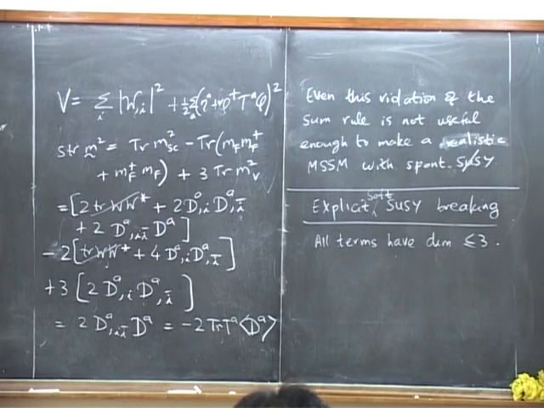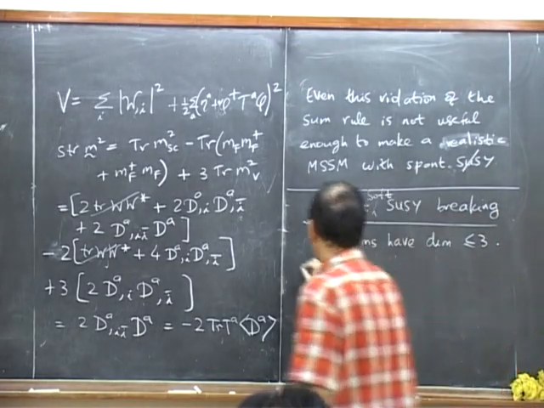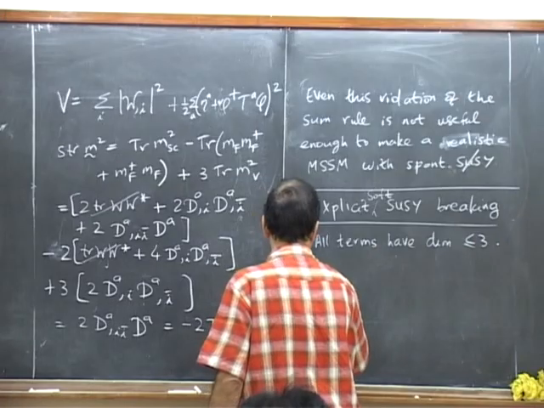However, that's a necessary but not sufficient condition, because if you introduce certain terms of dimension 3, then under some situations they will generate other terms of dimension 4, and then you'll be in trouble. So soft means terms of dimension 3 which are safe in a certain sense, to be made precise. Let me start by writing out the most general L soft.